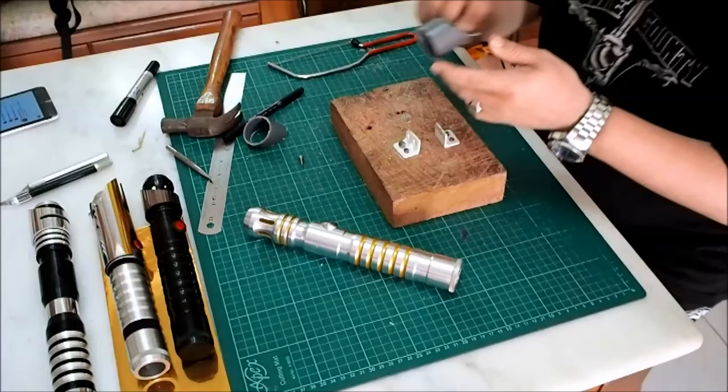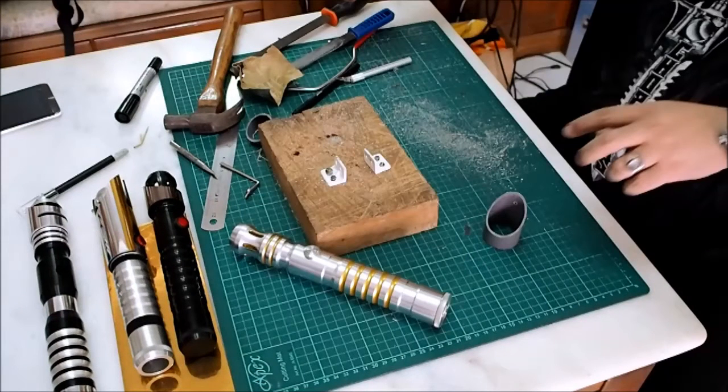Now I'm going to use sandpaper to remove all these sharp edges. You have to smoothen the edges. After you have sanded all the edges and you are perfectly happy that they are smooth, with no cutting edges, and if you find that when you initially cut it was not level, you can file this off to make sure that it's level. Once it's level, we can do a test fit.